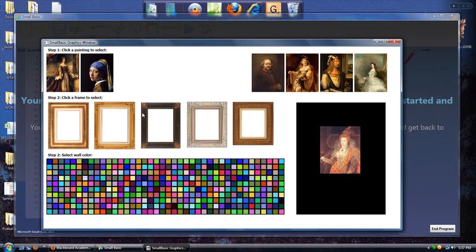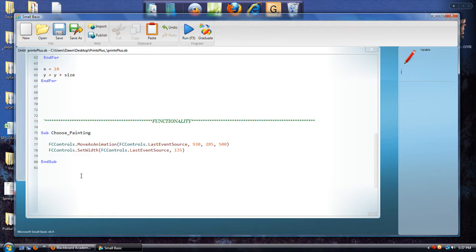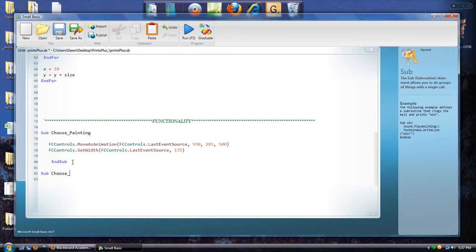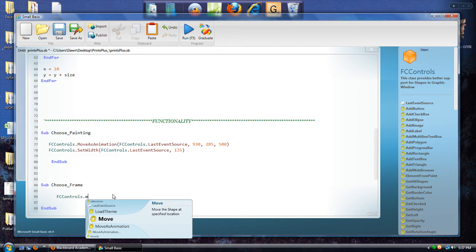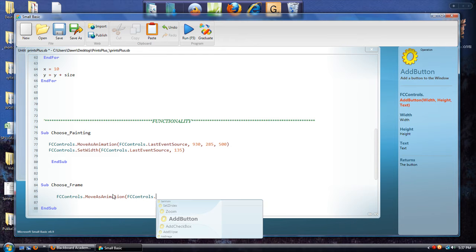So now let's do the same for the frame. We can do a sub choose frame, almost identical. Once again we'll move the frame over, so we can do the same thing. FC controls move as animation. Who are we moving? Whoever was just clicked. And how can we access that?